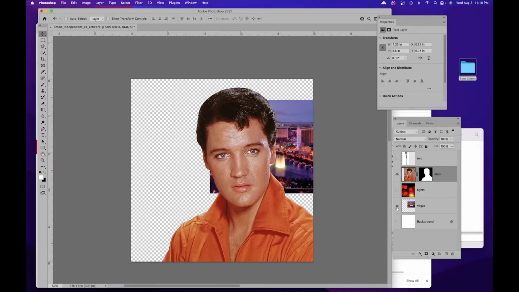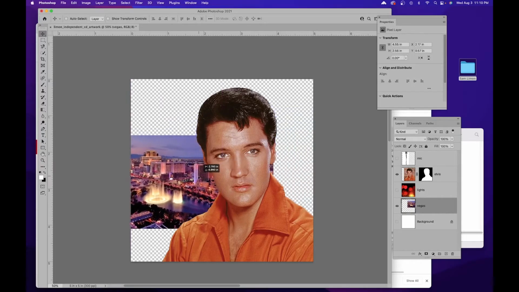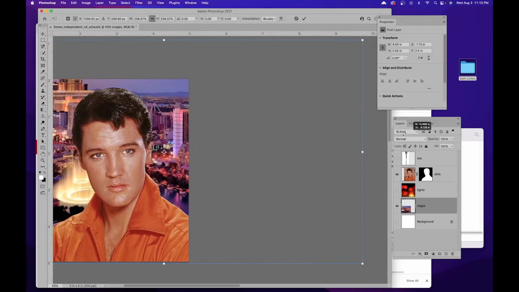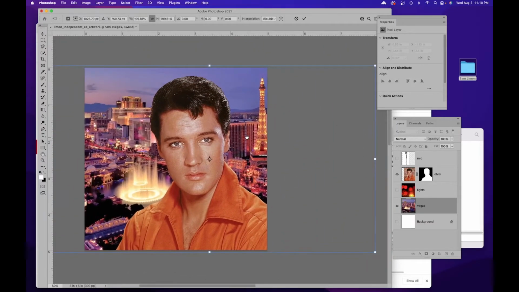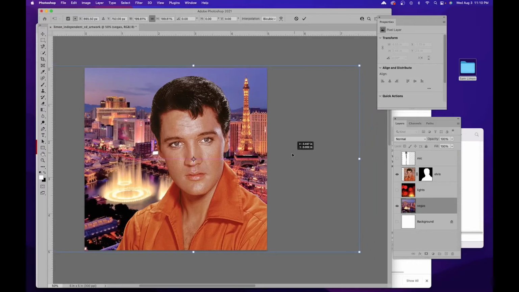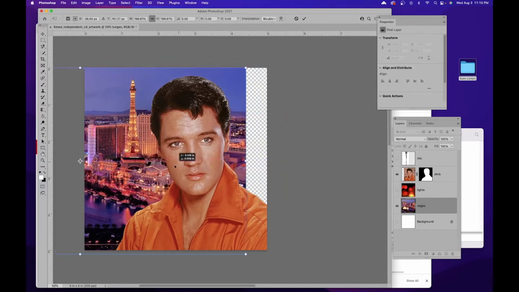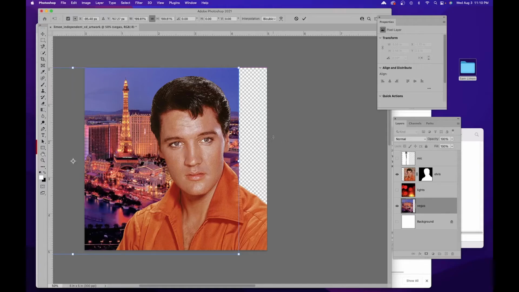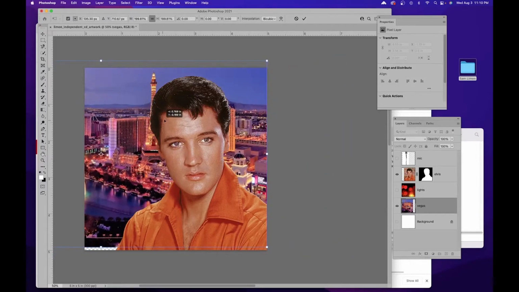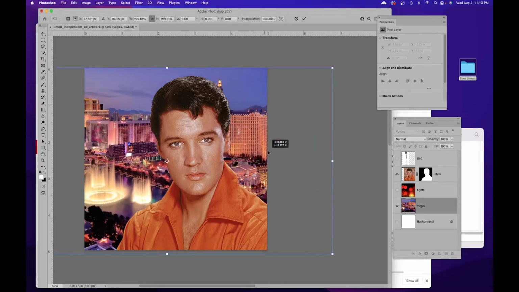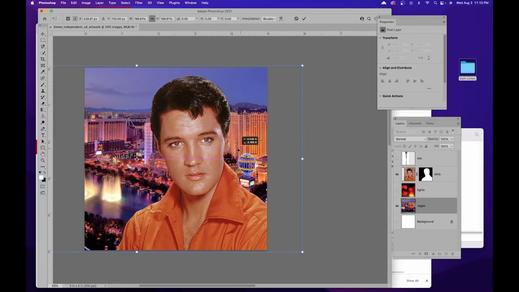So now let's turn on our Vegas image, and let's make this one bigger too, so it takes up a lot of space. So I'm going to do Command T or Control T and then drag this up as well. And this is part of where we can start arranging our elements. What do we want to show? Obviously, if you get too far over here, you're missing this area. I kind of wanted to get that Bally's in there, but maybe that's not going to work unless I do that here.